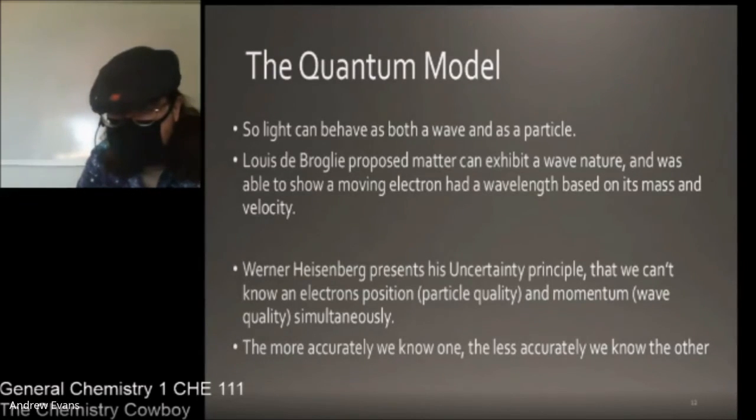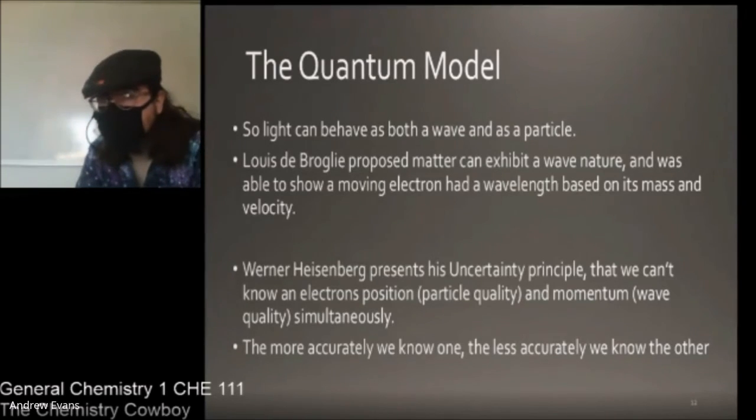Well, a French scientist by the name of Louis de Broglie proposed that, if light can act as a wave and a particle, can matter act as a wave and a particle? We know matter can act as a particle because it's solid, it's discrete, it's right here in front of us. We can deal with that. But can it act as a wave as well? And in fact, yes, it can. And before you ask, how come I can't see that?